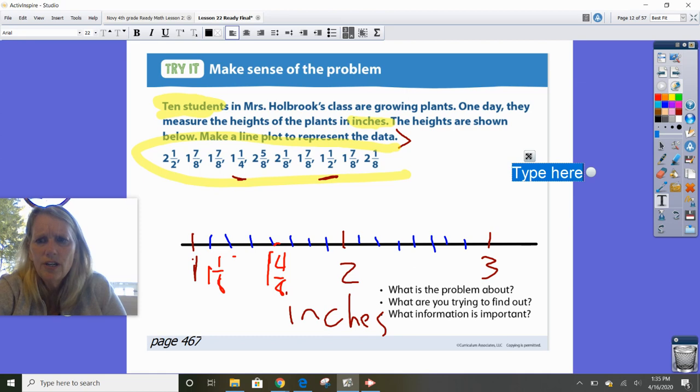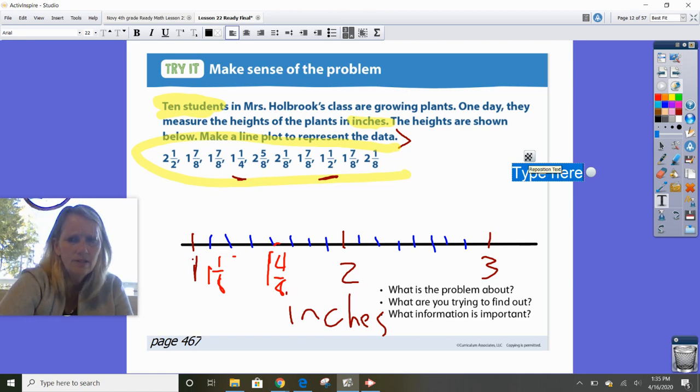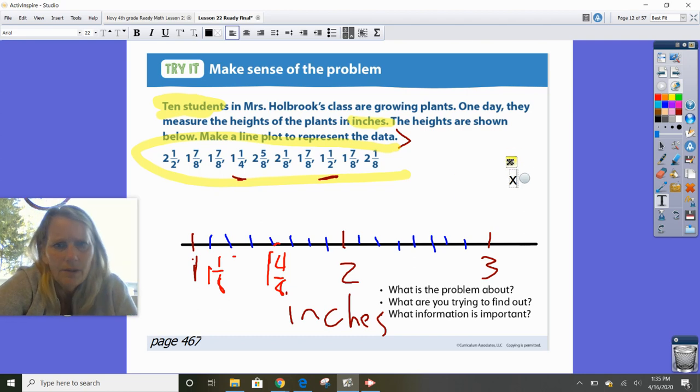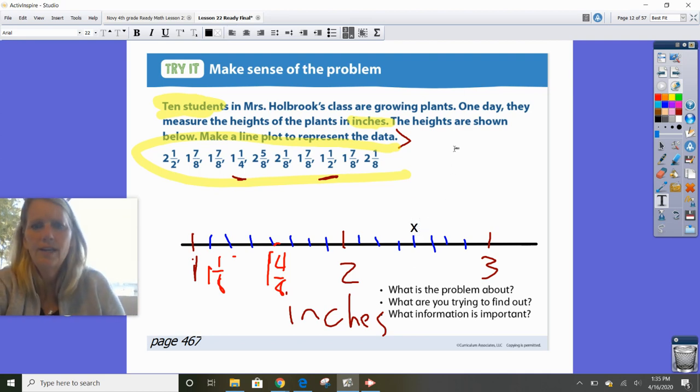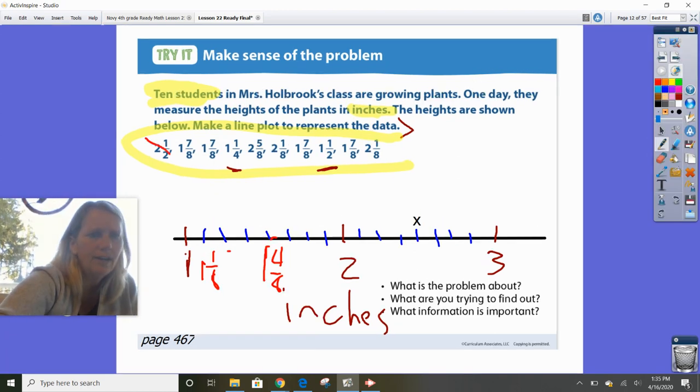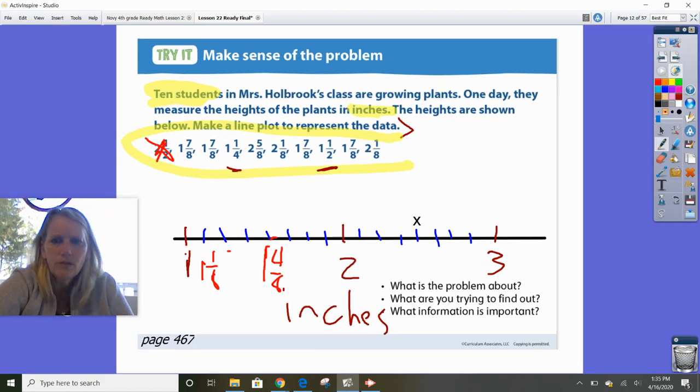I am going to try to type it in and then copy it. We'll see how it goes. So my first one is 2 1/2. So that's going to be 1/8, 2/8, 3/8, 4/8. It's going to go right there. I'm going to start my line plot right there. Okay. So I've got 1 at 2 1/2 or 2 4/8. And I need to cross that one off because I put that in.